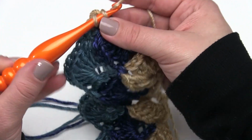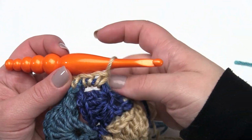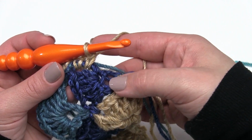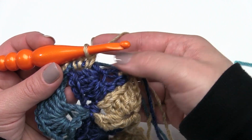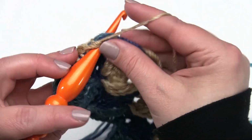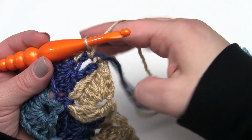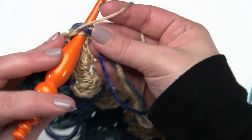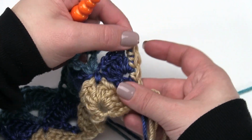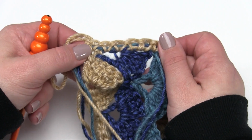I find on average it works well to work 2 single crochets around a double crochet when making a border, but you may need to adjust that for your own tension. So we've got 2 there. I know this is another row of double crochet, or chain 3, as the case may be, so I'll go in wherever it makes sense. I just try to be consistent as I work. And as I get to the end there, I would work 1 more because this is a single crochet row, so I'll just put 1 there. And you can see from the front, you can't tell at all that I was carrying those stitches along. And from the back, it's really not that noticeable either.